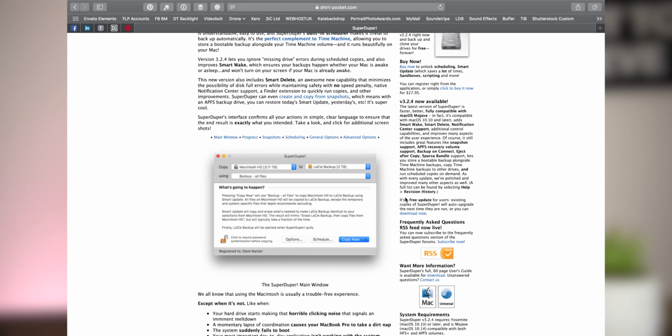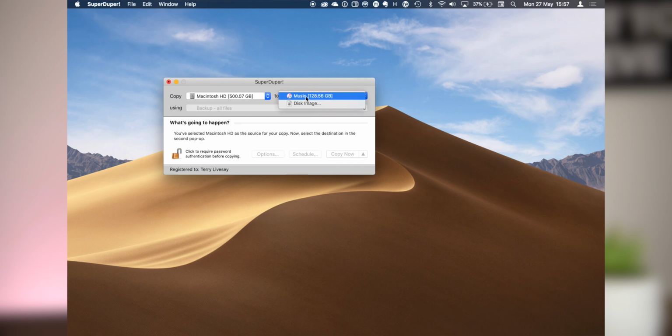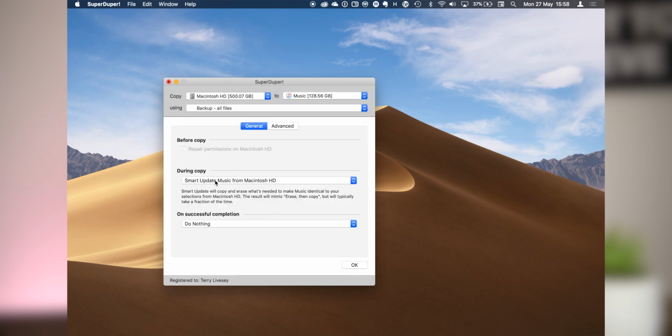So what it allows me to do is to select my source drive, select my destination drive, which I haven't got plugged in at the moment, and let's just put it to that for now so we can see some options. We can set options, so we can do Smart Update. What that does is, once I've done it once and I've got all my files there, next time I do it, it's only looking for what's changed. It's not going to copy the whole thing over again and again. It will delete the stuff off here that's not needed anymore and put the new stuff on.